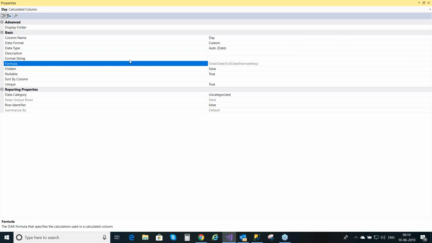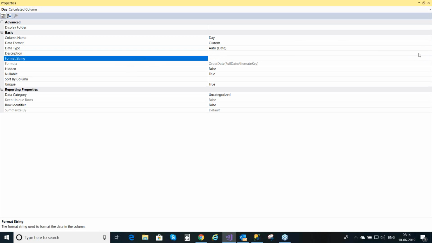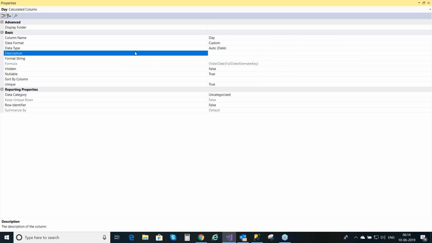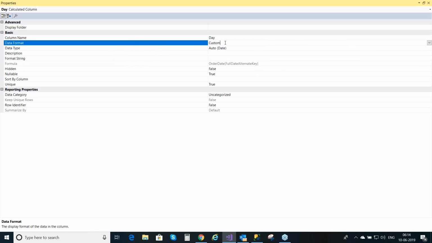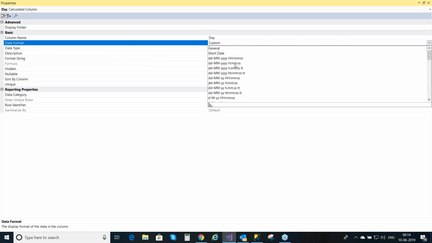And you have the format string option here. So you have different options here in data format, and you can select different options if you want.